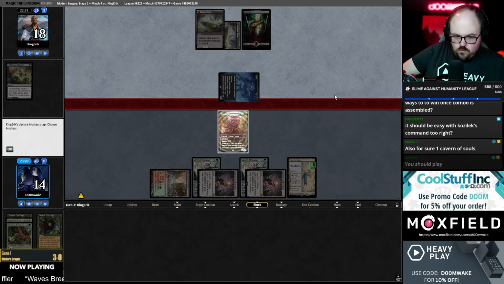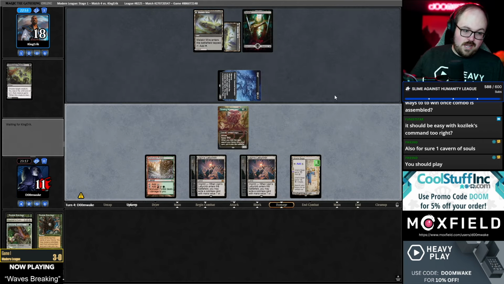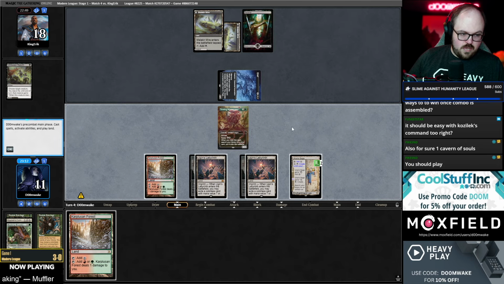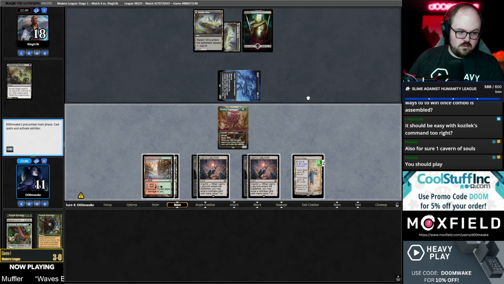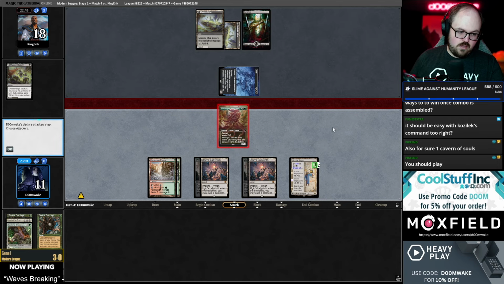If you felt like you wanted any more ways to win once combo is assembled. I mean, right now there's 4 Kozilek's Command and 3 Fleshraker, which I think is enough. I don't quite have enough mana to do... Right, 1, 2, 3, 4, 5. So we just... Are we blocking or are we attacking? I think pressuring their life is more important if they're a Necro gamer, right?